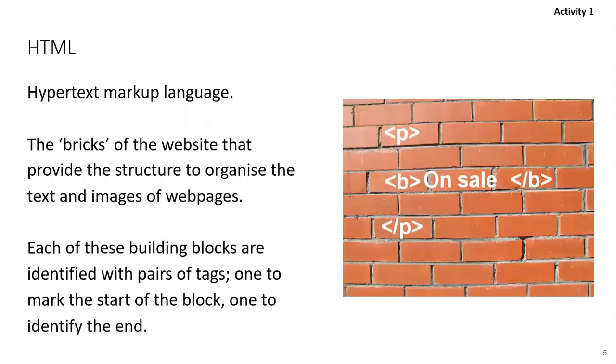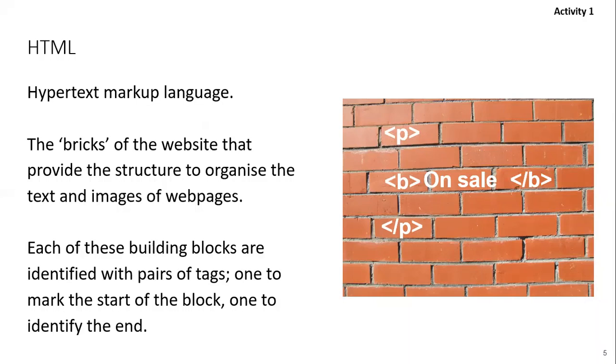So what does HTML stand for? Essentially, it's hypertext markup language. Very similar to a programming language, not quite the same, but certainly structured in terms of the way that you generate web pages. So essentially, HTML is the building blocks or bricks of a website that provide the structure to organize the text and the images of web pages and to make them look as good as they do.